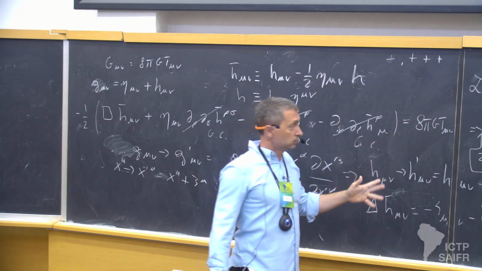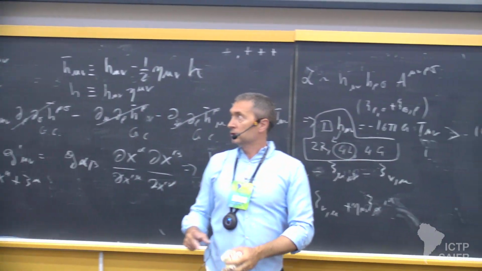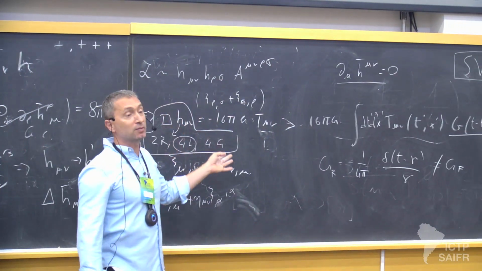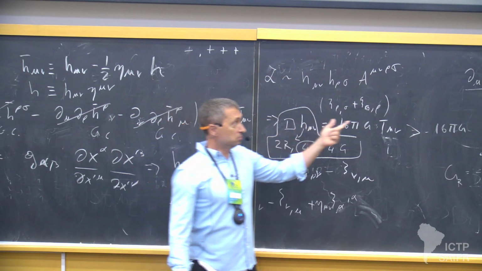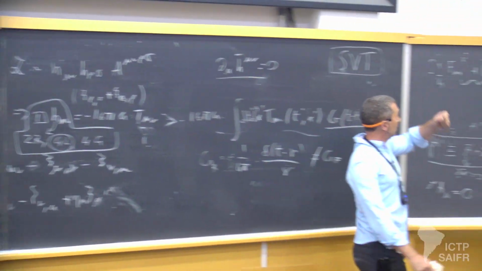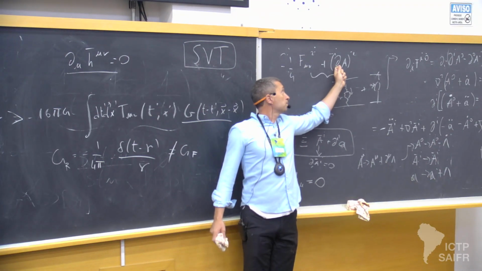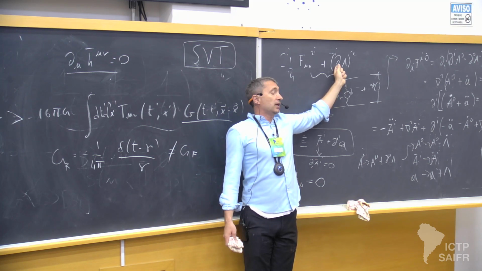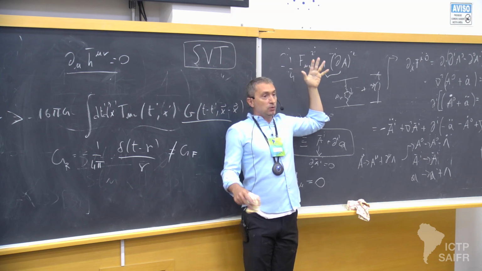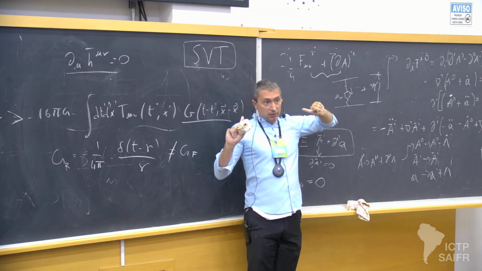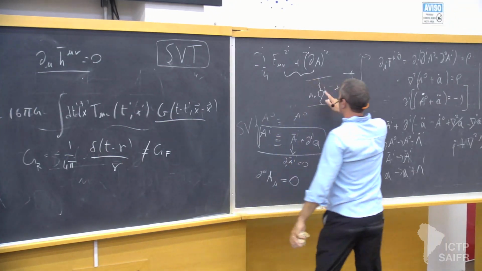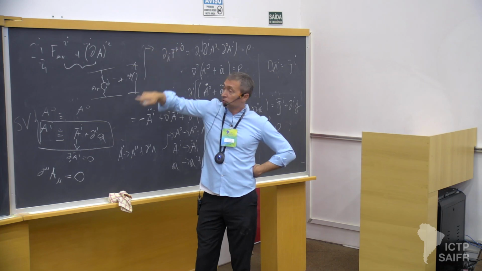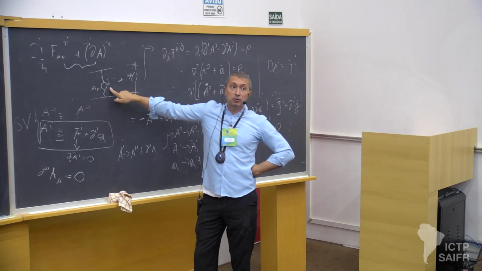But when we do that, then we'll see, hopefully, maybe not today, but one of the next things I will do is to recast this in a Lagrangian formalism. And in a Lagrangian formalism, what you do is basically the same as what you do in electromagnetism. You add by hand a term which was not there in gravity. By adding this term, you make the quadratic term invertible, and you're fine. But then you have to be careful, you're solving a different theory. In principle, if you let the graviton do a loop, in this gauge fixed theory, which is not original gravity, you are allowing extra degrees of freedom to propagate.